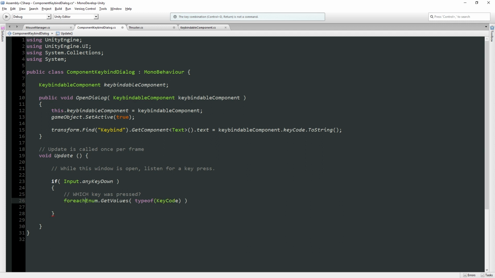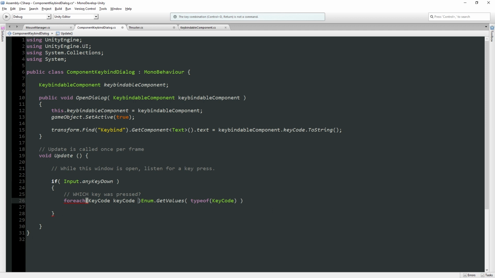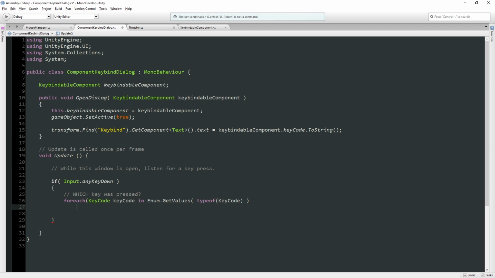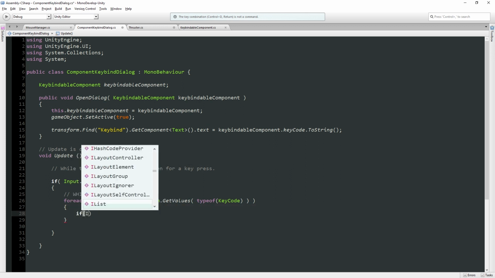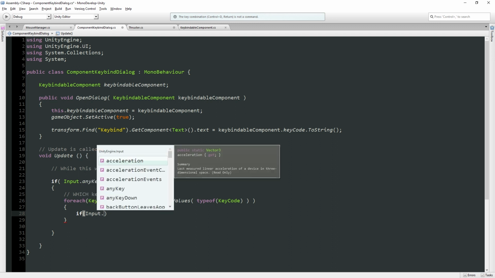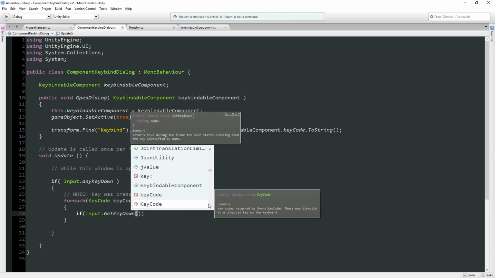So we could do something like foreach KeyCode in these values, then we can do a loop if we put in the correct number of parentheses. There we go. So now we will loop through each possible key, and in there we're going to say if Input.GetKeyDown(keyCode).